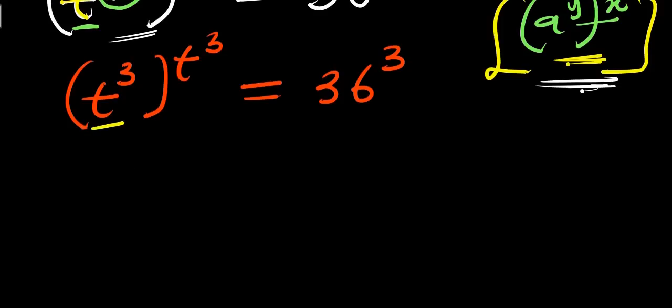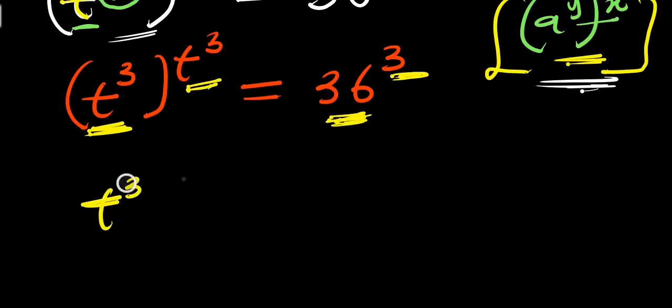Now that we have gotten t power 3 here, we have t power 3. And this is 36 power 3. So the next thing we are going to do is to ensure that we express this 36 power 3 in the form of this. That means it must be the same. What we have at the base must be the same as what we have at the exponent. If we can achieve that, we are able to compare. We are going to compare the exponents, because what we have here is exactly what we have here. So we need to express this so that it will be the same like this.